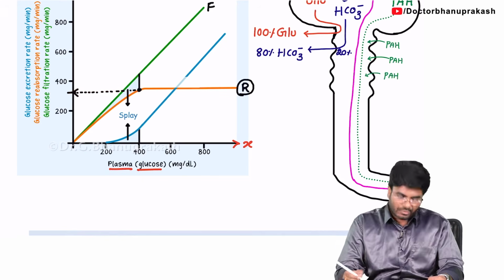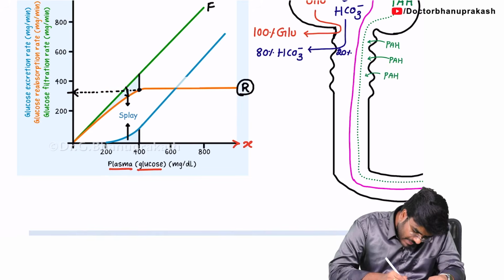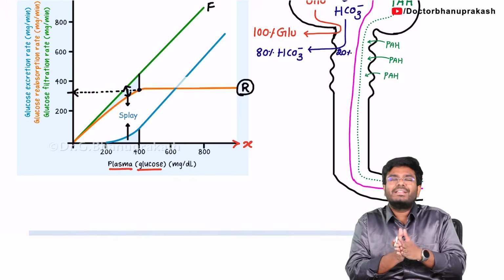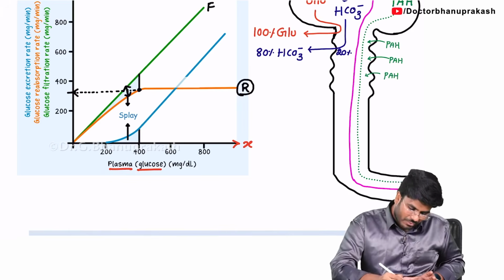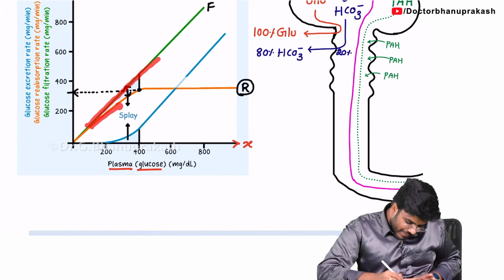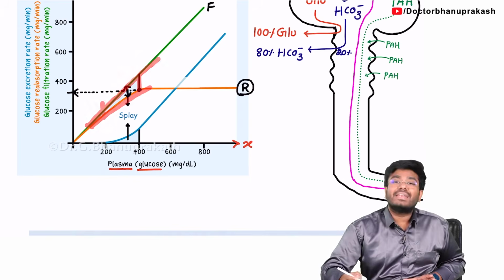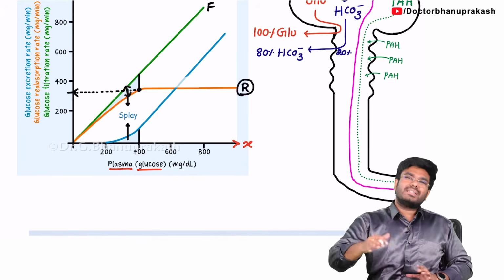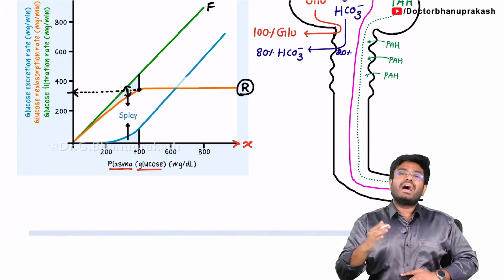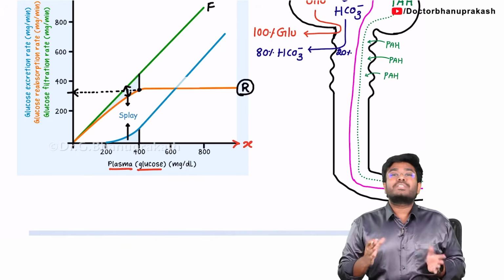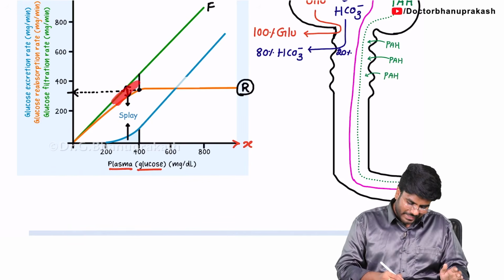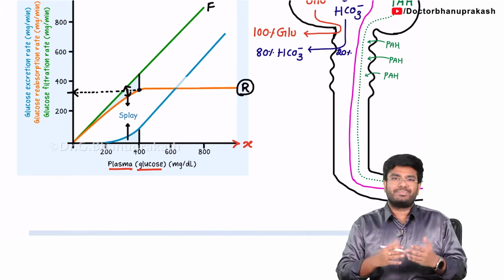Reabsorption curve. So what is the difference between this green and orange? What is the difference coming? The difference is the loss of glucose in the urine. So whatever is getting filtered is not getting reabsorbed. So what is this area? That area is called a splay. What does splay mean? Splay means the difference between the filtration and the reabsorption. That is because of the weak nephrons. Some nephrons are leaking, right? So this is called the splay area, and splay represents the amount of glucose that is getting excreted.